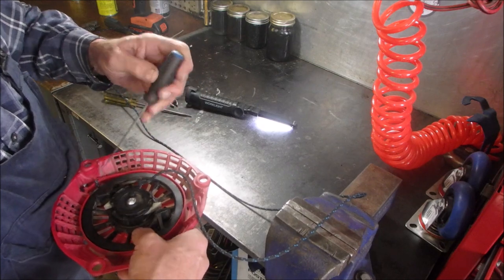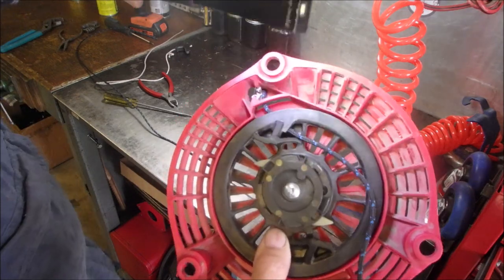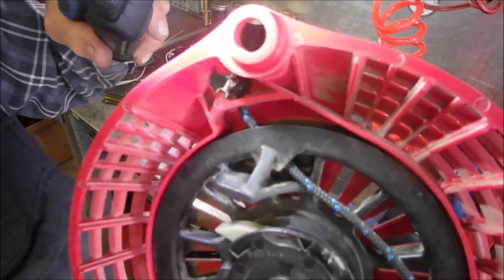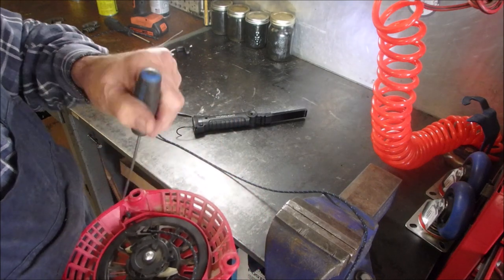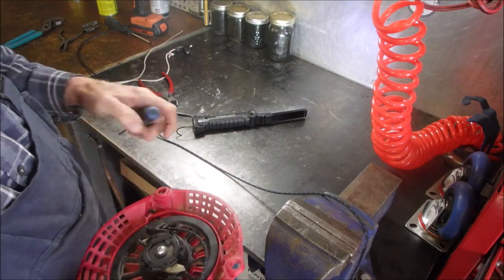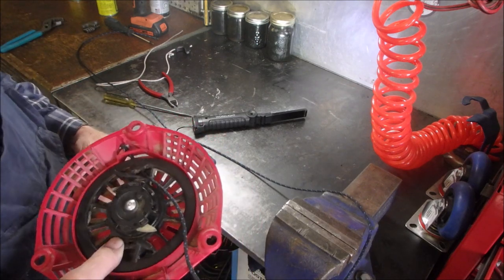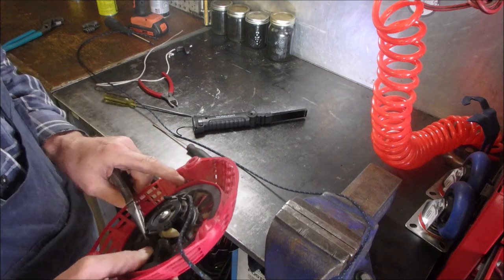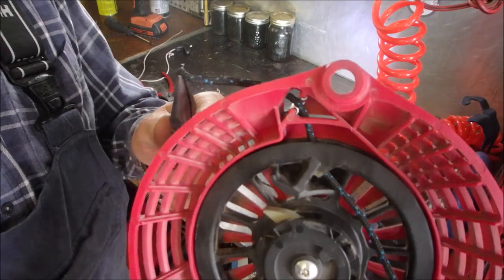To the second layer of the plastic. Now it's fed through the second layer of the plastic. Do you see that right there? And now it's going to go through the little metal rope retainer. And I'm going to grab it with my needle nose pliers. There, right like that.